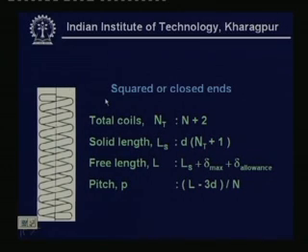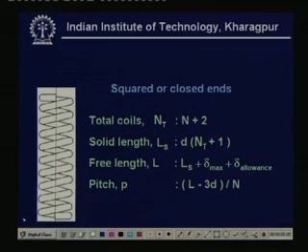See earlier what is a squared and closed end and the plain end, the difference lies here. Earlier the spring head was going like that, and here if you ground it then it is plain and ground. But in this case you can find that the last coil is not going in the proper manner, it is being pressed to make some sort of flat end, and this is what we call a squared end or closed end.